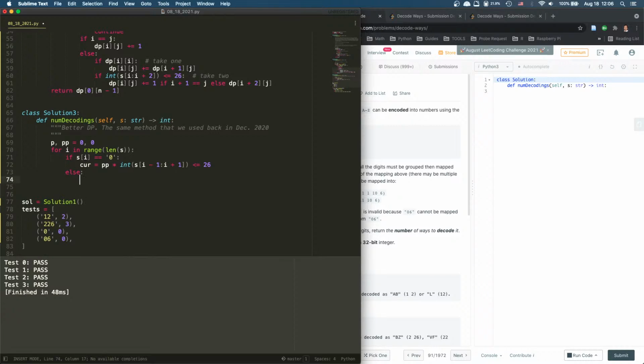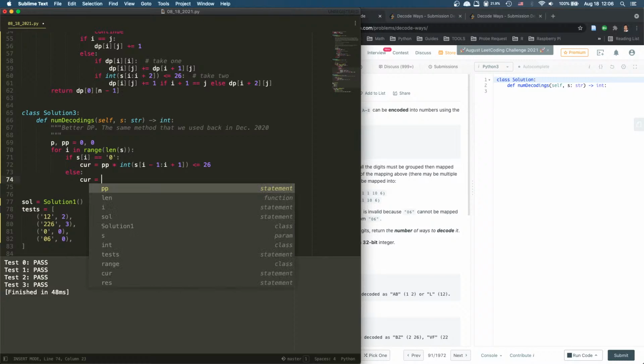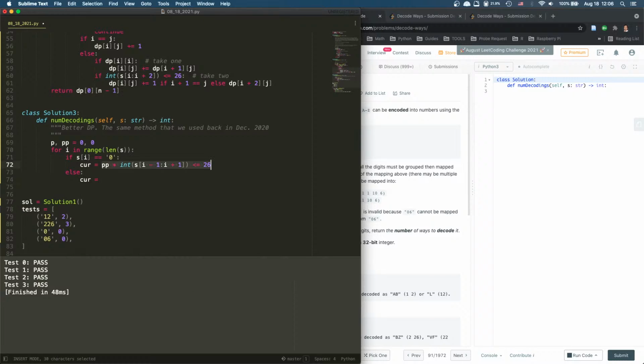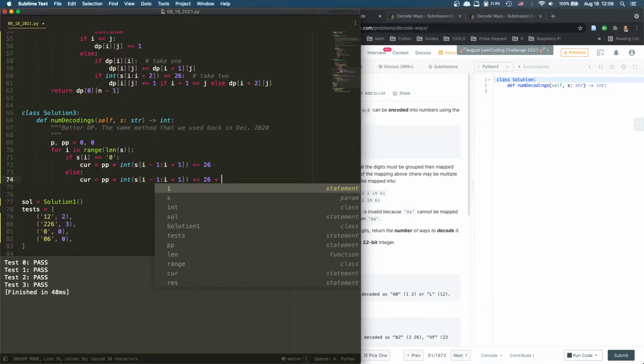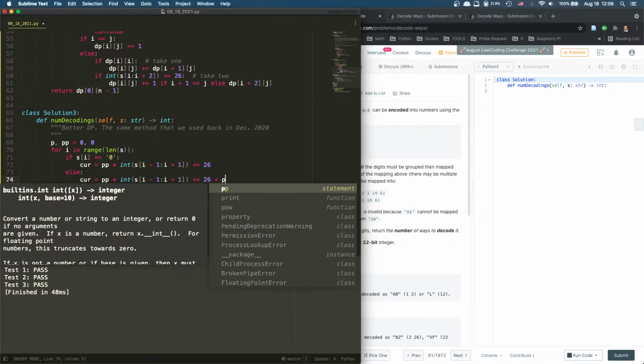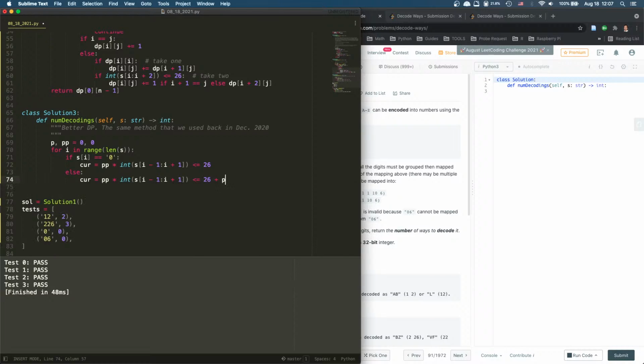Else, if s[i] is not a 0, then current will equal this plus P, the previous one. So we take the current one and the previous one.